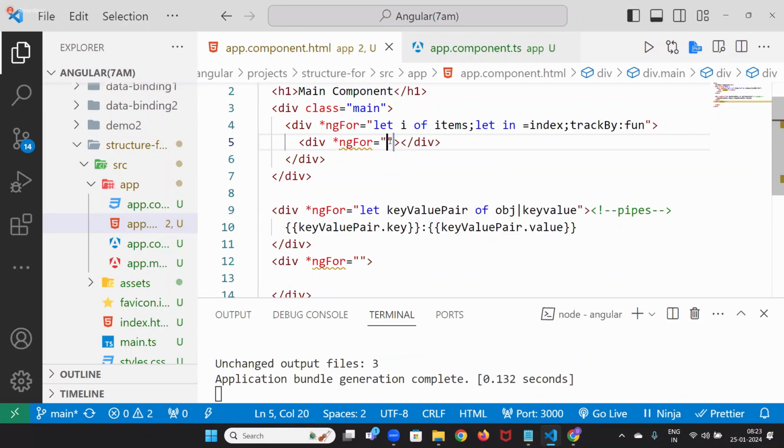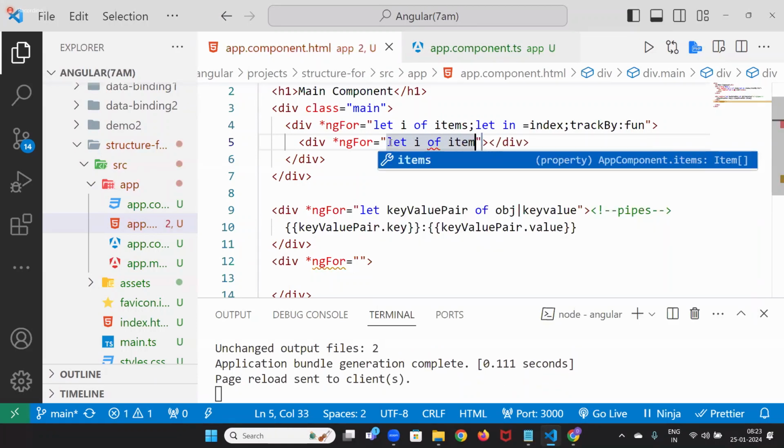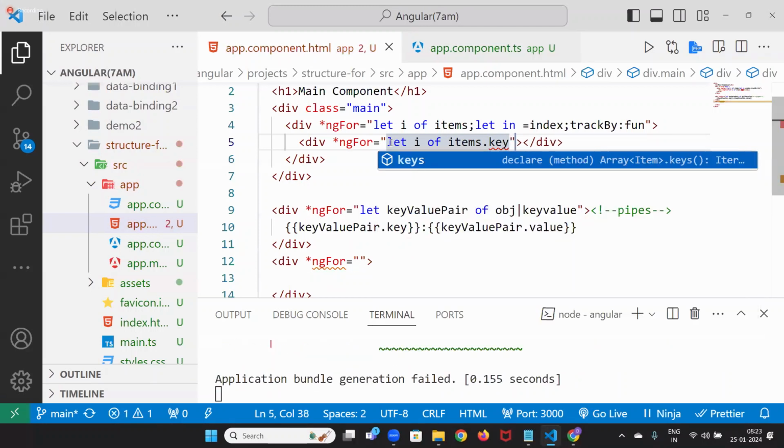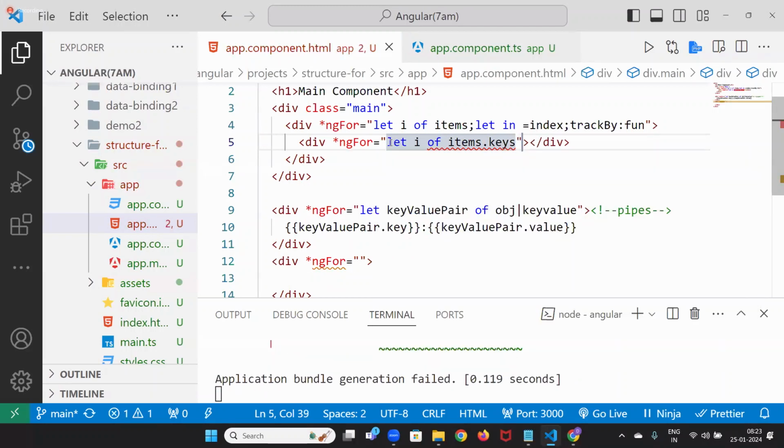Now what will happen here if I write let i of items dot keys? Not item dot keys.